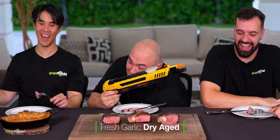Whoa. Very bold flavor right here. I feel like I've died and punched a one-way ticket to steak heaven right here. Wow, that is incredible. It's so much more savory. Oh man, the garlic flavor is blasted right in your face. As you take each bite, it's infused inside of the steak. I love how the flavor still stays in your mouth. Even after you swallow, the juices of the steak coat your mouth and you're left with that delicious garlic flavor that has you wanting more.